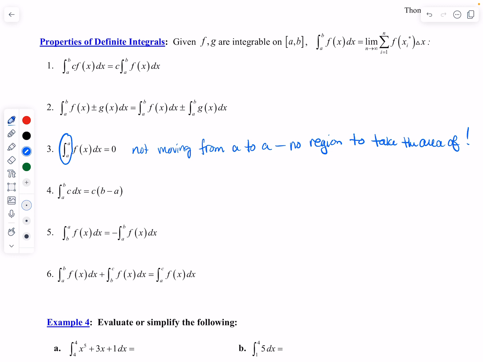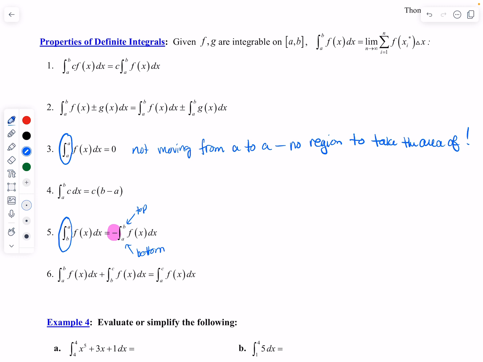5, if I'm integrating from b to a of f of x dx, then I have to fix this, because when I integrate, the larger number has to be the upper limit and the lower number has to be the lower limit. So to fix it, what you do is you put a negative out front here and fix the integration. So b is on top and a is on the bottom. Okay, so you only have to do this when the integration is from b to a instead of from a to b. Okay, all right.